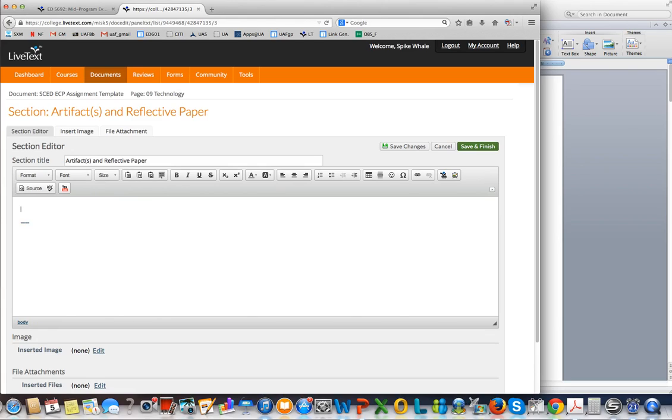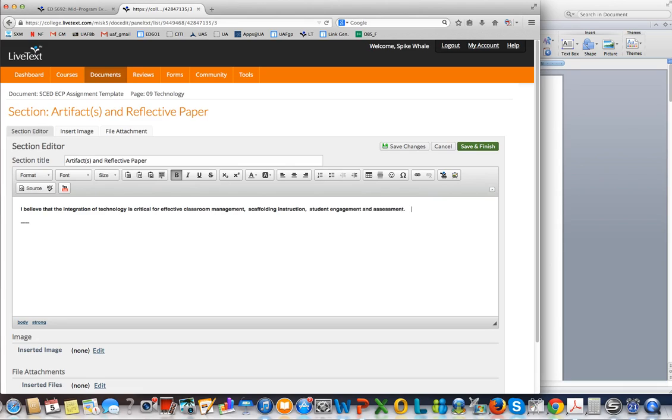Now, this is not a reflective essay. You don't have to have a thesis statement. It's just a short vignette, a little summary. So I might say, I believe that the integration of technology is critical for effective classroom management, scaffolding instruction, student engagement, and assessment, something like that.